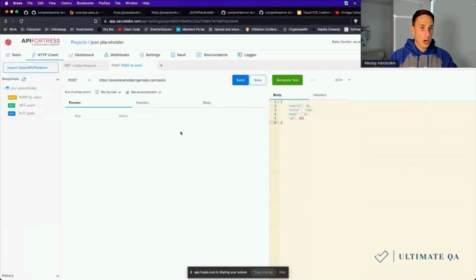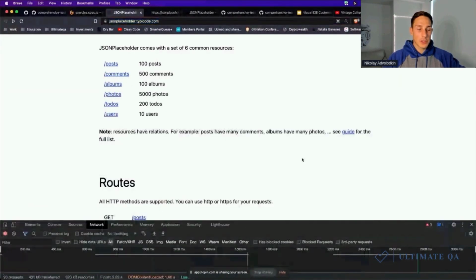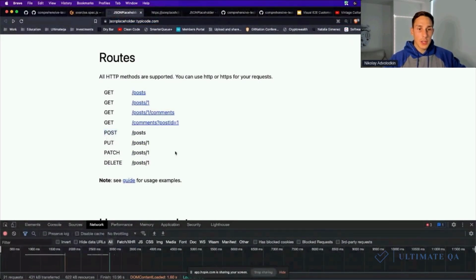All right, so this is what a post looks like, okay? Whenever we want to do a post, remember that a post creates a new record in our system. So if we take a look at our system again, and let me pull this down, we can see a few areas where we can do posts. Our application says that we can do posts on these two. Actually, we can do posts on only one endpoint, this posts endpoint. Let's take a look at this posts endpoint together.